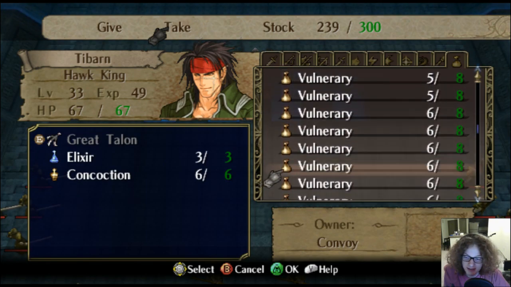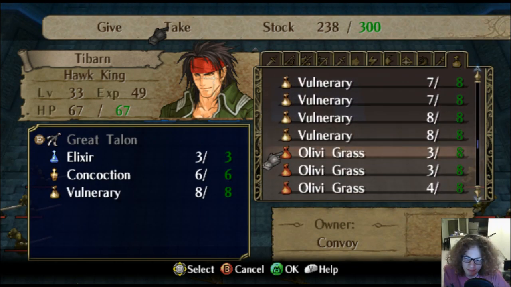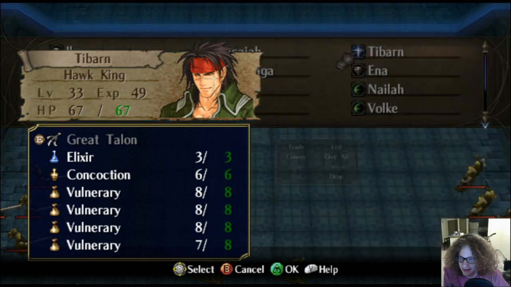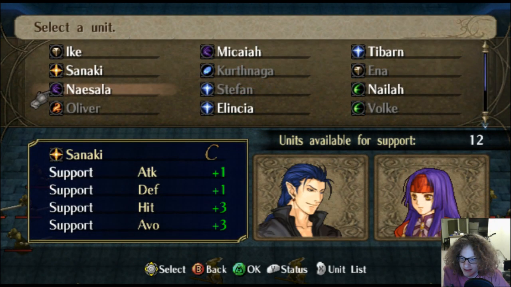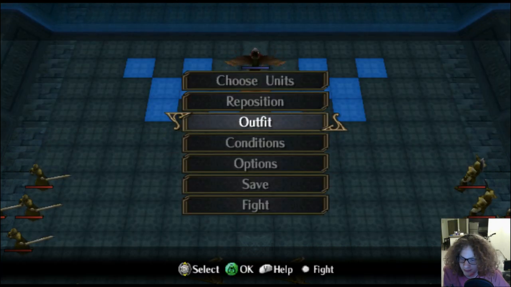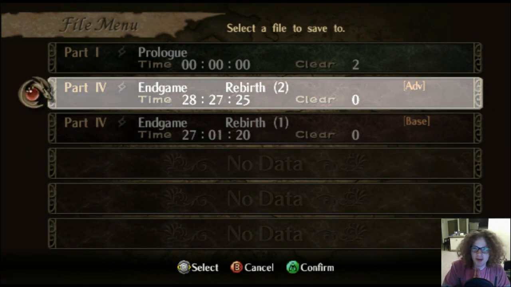I do actually want to save it for not next map, but the map after. With Sephiron. So let's grab all the healing items that we can, I suppose. And yeah, I think that's just about all we got. Well, save it here and hope for the best.